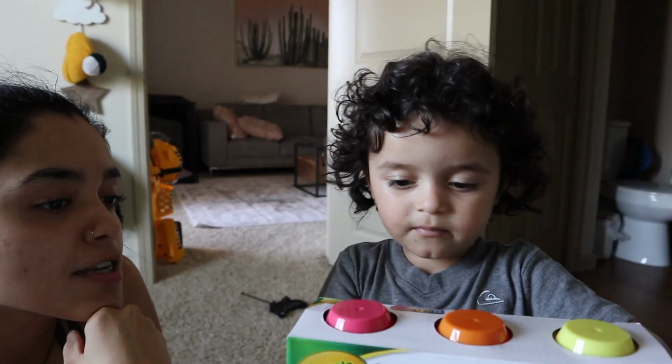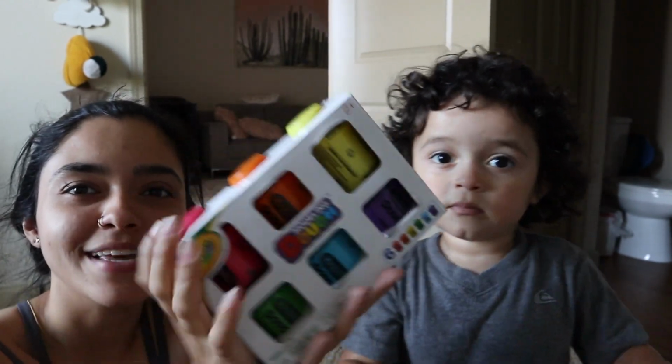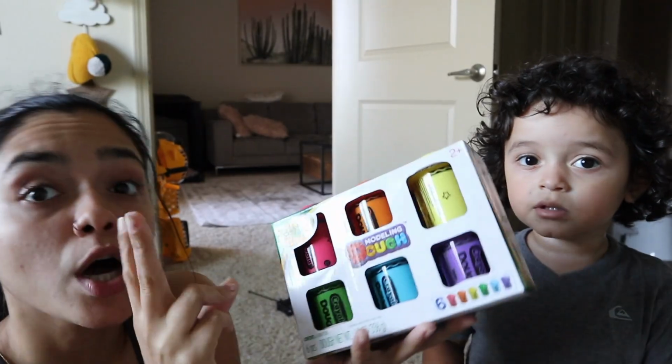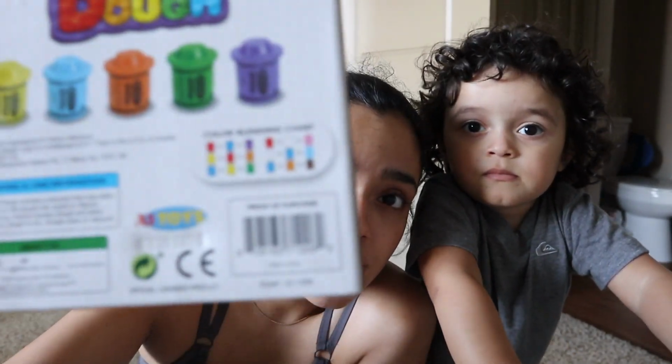What is that? Colorful. Is that your new Play-Doh? My new Play-Doh. Okay, we got him some Play-Doh. This is modeling dough in these little Crayola containers, and he was just asking for it yesterday at Target, so we're like, why not? He is obsessed with Play-Doh. He has a whole box of Play-Doh right there, but this, I think this is different. I think you can actually blend these. It has a blending chart in the back, so I thought this would be a fun way to learn colors. So many colorful. Yeah, but we gotta clean up your room first. Clean up your room first. Yes.